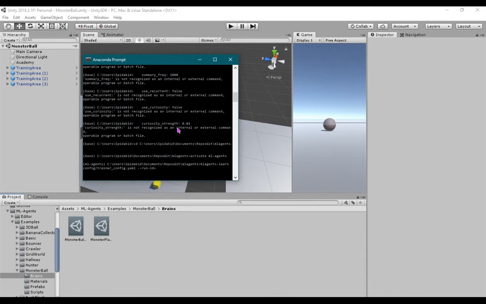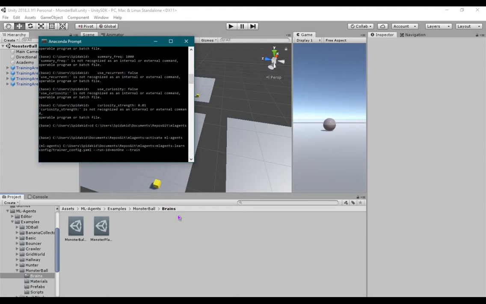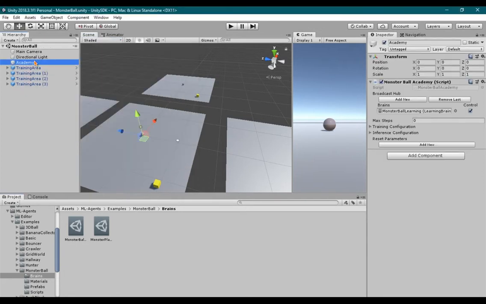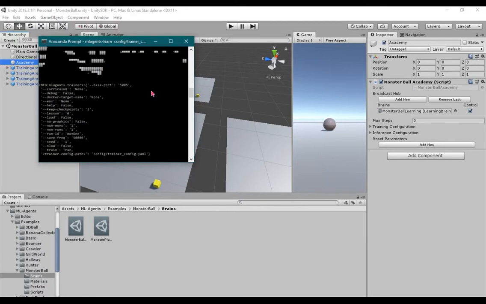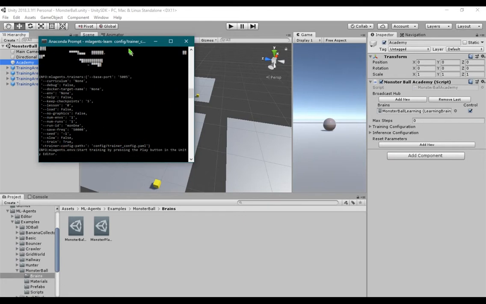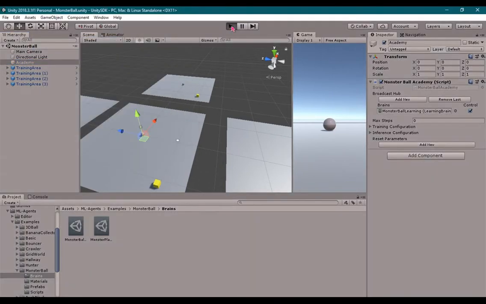So see, run one and train. Press enter. All right, this is our trainer file, trainer path, in our directory. And now let's press play.